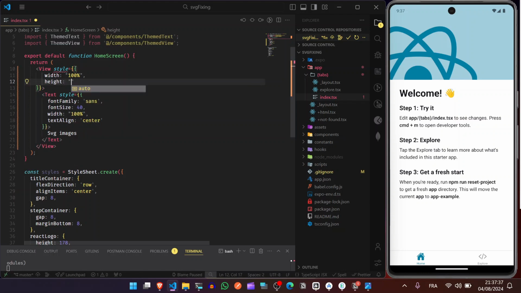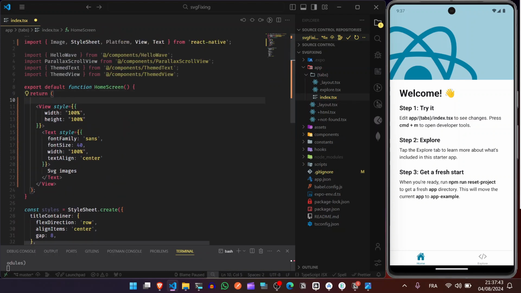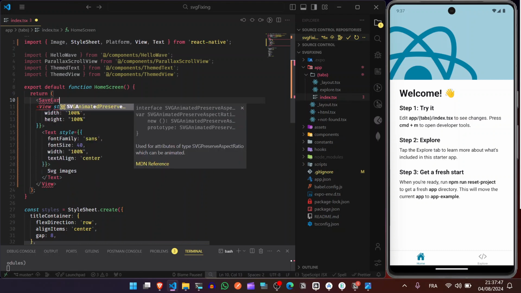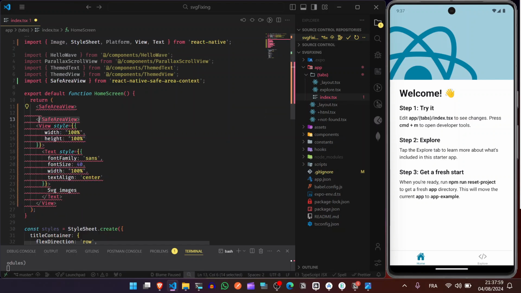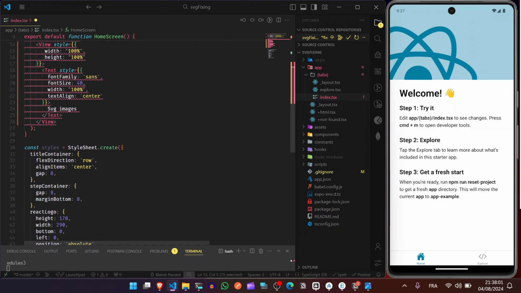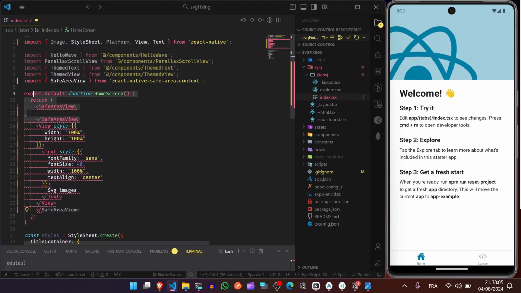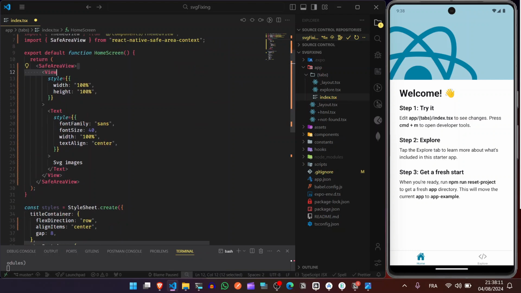Also here I will use safe area view. I will wrap this in this safe area view. That's it.